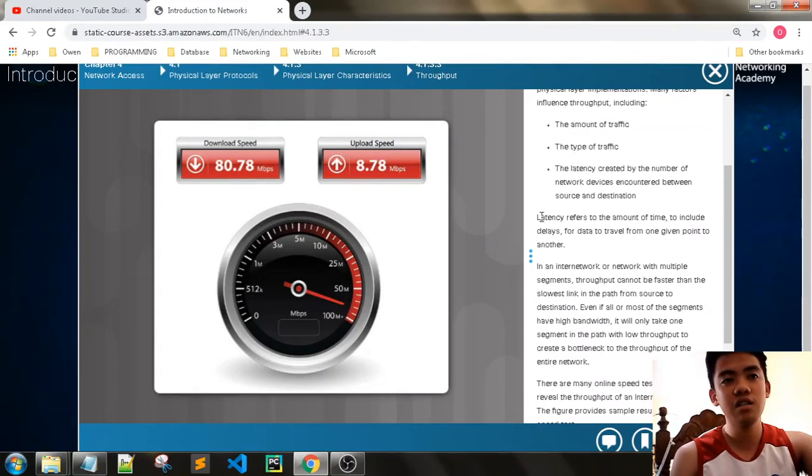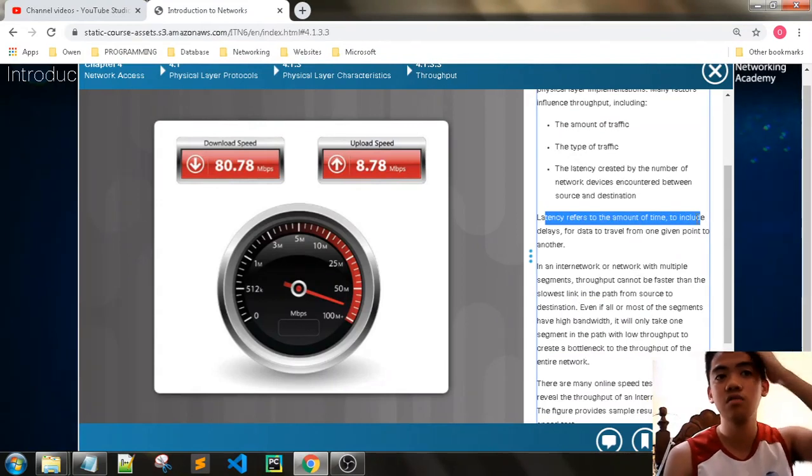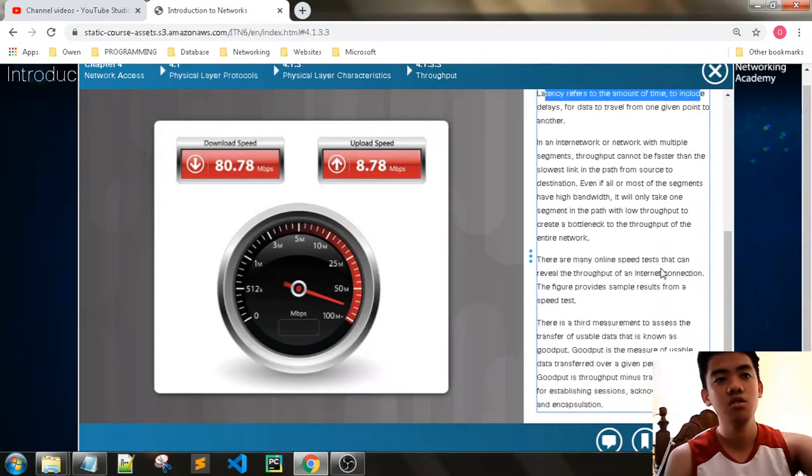We also have latency, which refers to the amount of time, including delays, for data to travel from one given point to another. We also have goodput, the measure of usable data transferred over a given period of time.